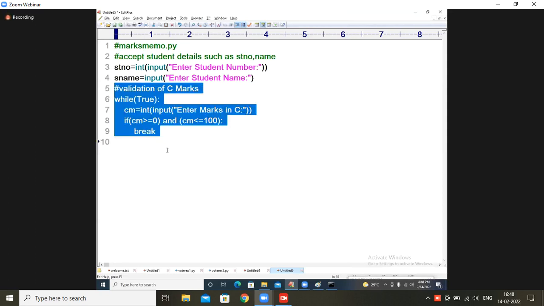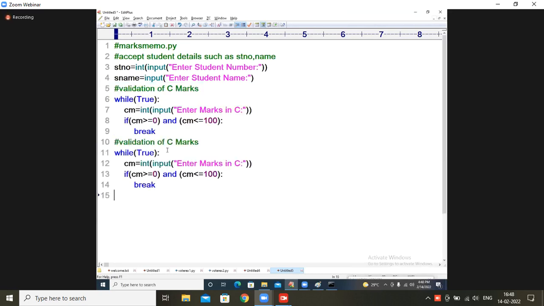Similarly, I will write it here. Validation of C++ marks. While true, CPPM is equal to enter the marks in CPP.